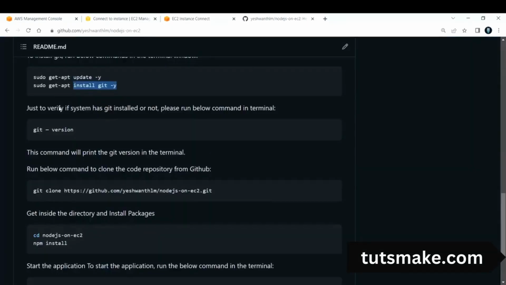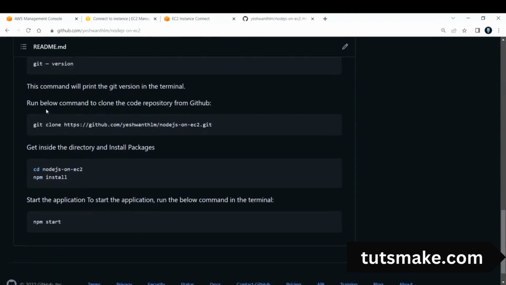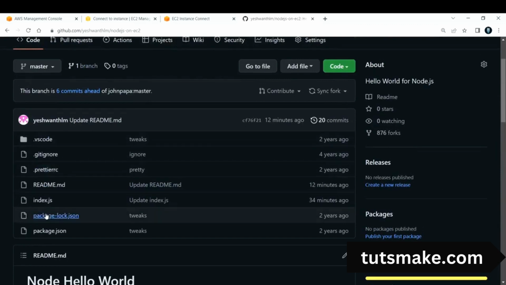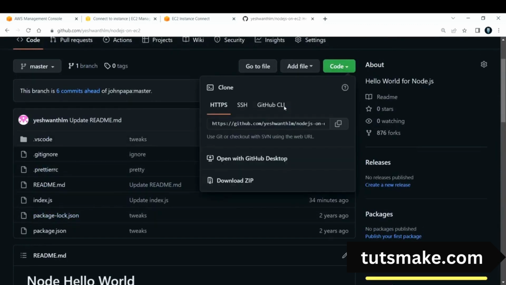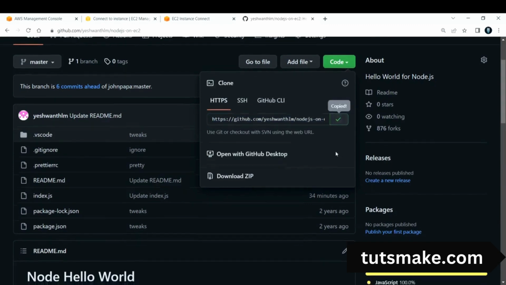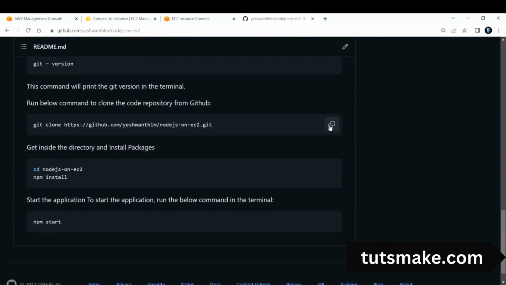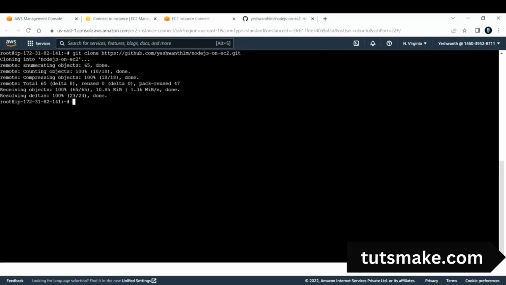the screen again. Next is to clone the repository. The code that I'm using is in this particular repository. If you want to clone it, you just need to copy this link. I've already done that also. If you see, git clone is already there. Let me copy this one and paste it here. This will basically clone that repository. Whatever content that repository has, it has been cloned into my EC2 server.